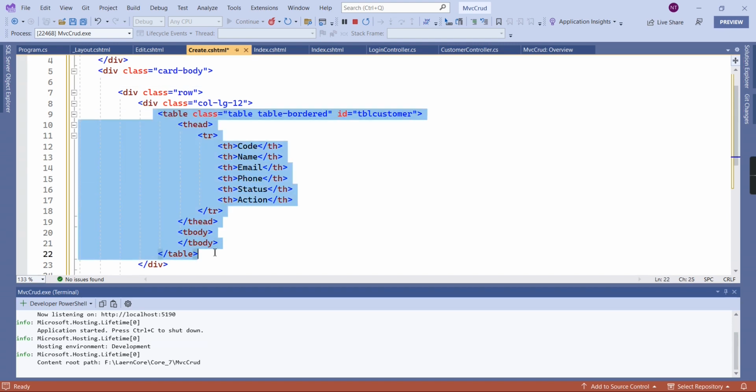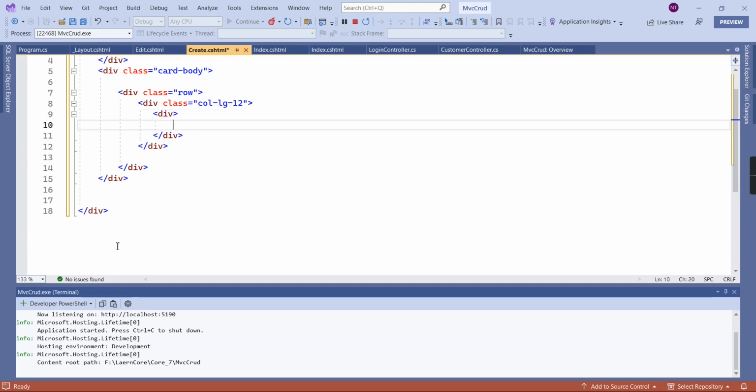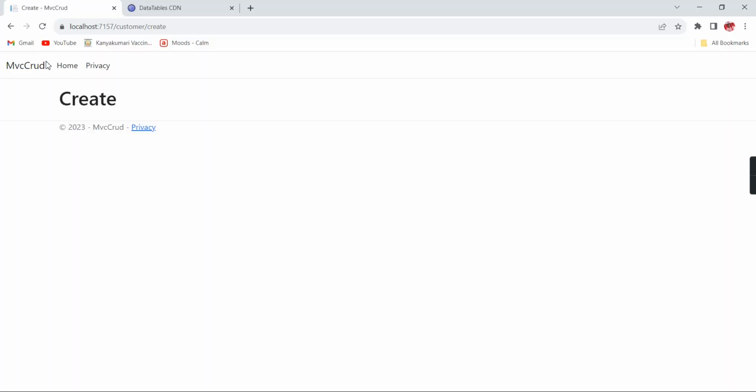Even this table also. So here we can have the form group. So the first field is code, and the ID is text code. Let me see now.